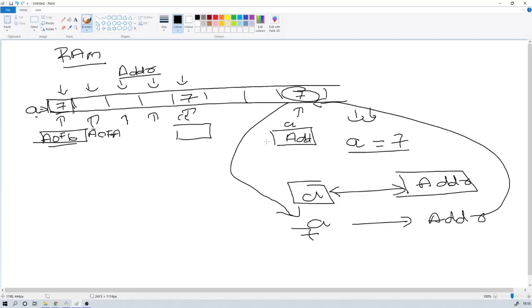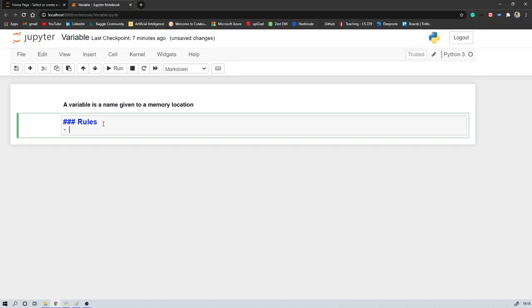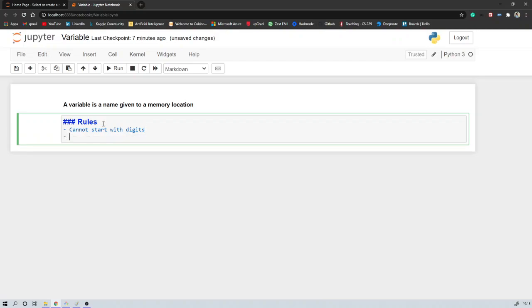Now let's write some rules and a program for this. There are a few rules that we have to follow for variables. What are the rules? Rule number 1: the variable name cannot start with a digit. The second rule: it cannot contain any special character except for the underscore character.